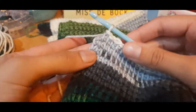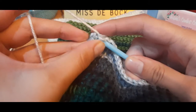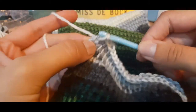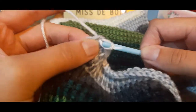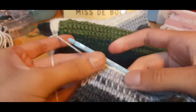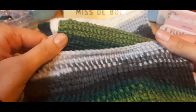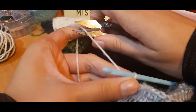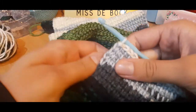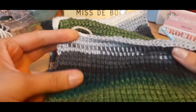Okay, so now again, when I get to the last vertical bar here, the V, I insert through both the front and the back loops, yarn over, pull through, and then through the two vertical bars. And then pull through. Okay, so now that has neatened off the top edge, as you can see there. It's all nice and neat. So now you can just end off. So cut the yarn, pull through and tighten that.